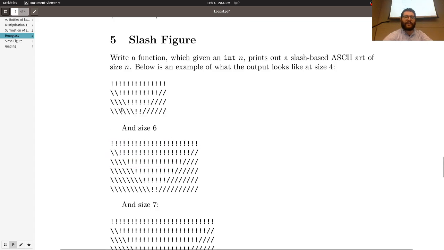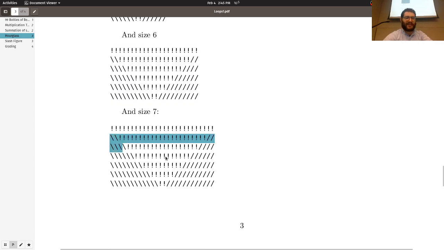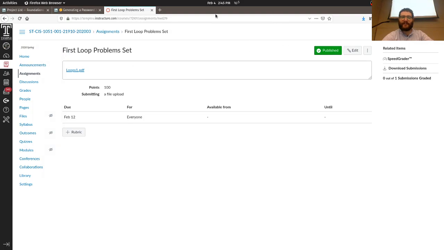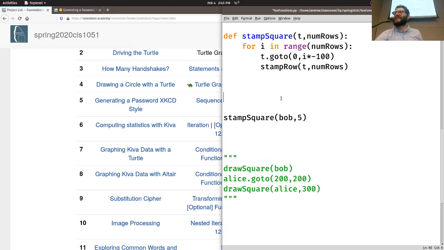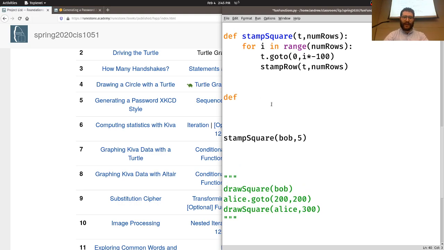Which is that if you give me 4, you're going to print out this because it will have 4 lines, 6 lines to do this, and 7 lines to do this. So let's go ahead and, now, in other programming languages, you'd be required to use nested for loops. But Python's nice. Python's really nice. We don't need any of that. You've got the replication operator. Makes it easy. So let's go ahead and do a def draw text pyramid before we do our turtle pyramid, right?